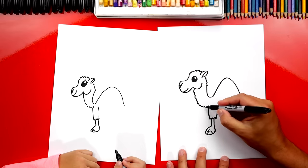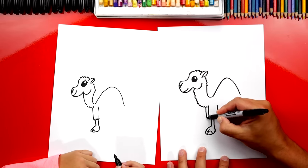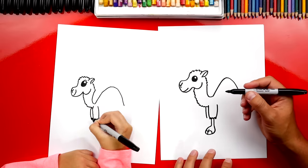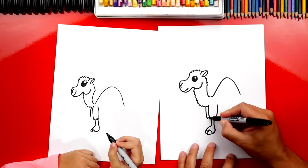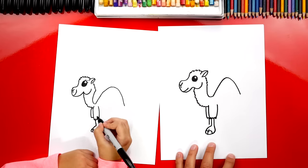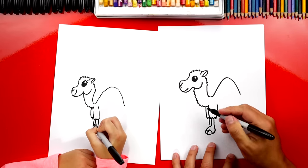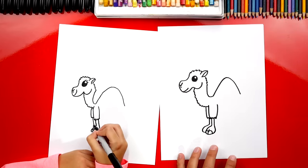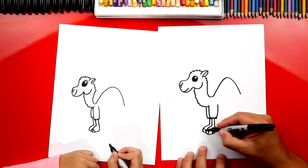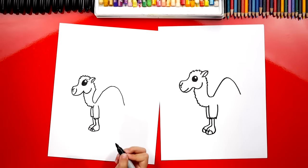Now he's got another front foot. We're gonna keep it really easy using overlapping, so we only draw part of his other leg — one line, then a zigzag that goes in. Then a straight line coming down, and we're gonna curve forward and then back in. On this foot let's just draw one little toe. We drew both of his front feet!